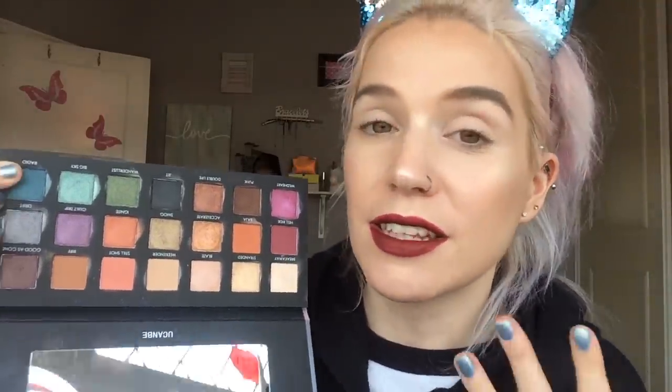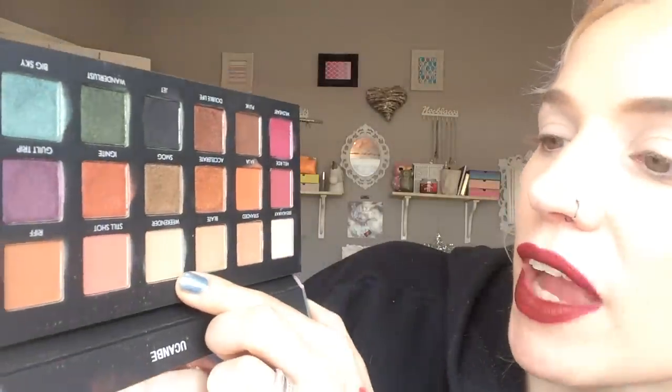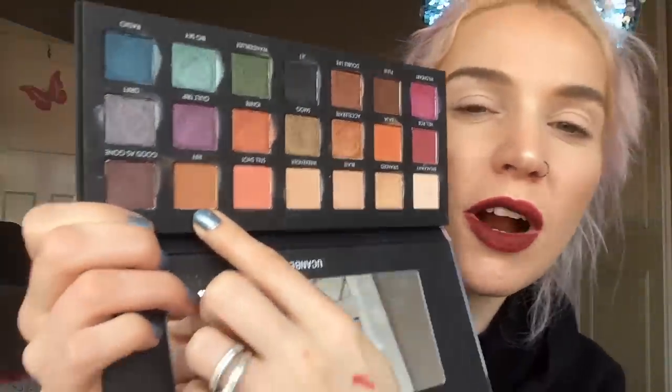It feels like smoking a fancy cigarette - I'm in Gone with the Wind with my cat ears. Now we're going to finish off with the Belonging palette. I've already done a review of this palette so I'm not going to do swatches today, I'll probably put it in fast forward. But I thought it'd be fun to jump back in, as this is definitely my favorite ever eyeshadow palette from AliExpress - exceptional formula, strong shimmer game, strong matte game, just killing the makeup game.